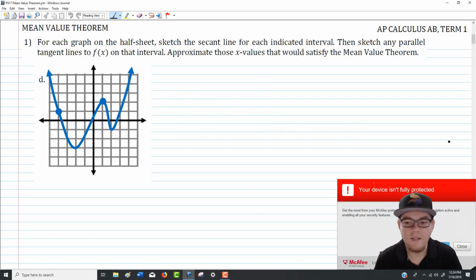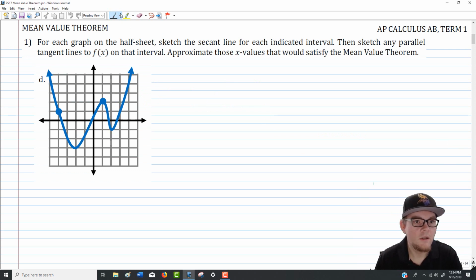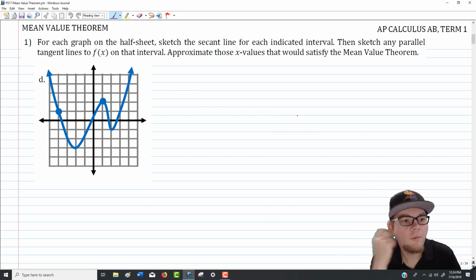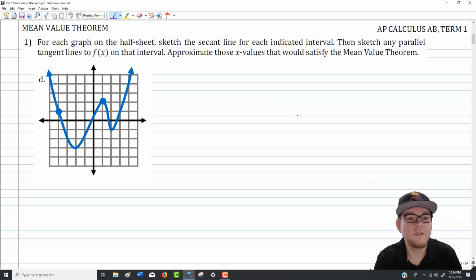Alrighty, so the first problem we're going to attack, after I close the advertisement, is a problem from the first section of the assignment, which is the graphical technique, where you're trying to visually represent what the mean value theorem itself does. In this case, and this is 1D by the way, this isn't 1A, this is 1D. I tried to pick kind of one that was interesting.